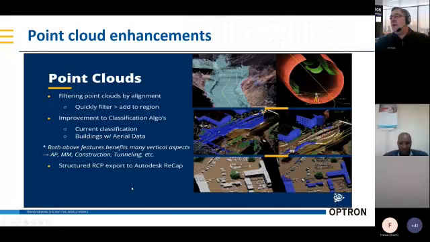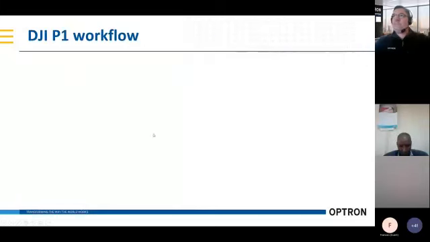Same then for point clouds from aerial photos. As you can see previously, buildings were a problem to classify when you're using LiDAR data or aerial photogrammetry data that you've generated, and they've now enhanced it so that buildings can actually be classified correctly off those kinds of data sets, and you don't have to manually go and fix that problem. That has all been fixed up now and made much easier to do the correct classification in that algorithm.